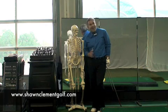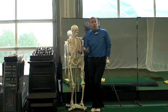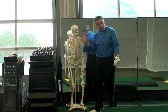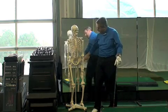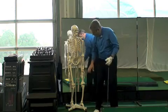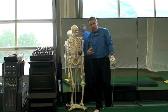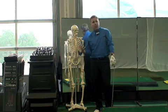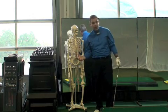Without proper legs and feet, the hips can't do their job underneath the pelvis. If you go back to our video 'No Bones About It - Be a Better Ball Striker,' you'll remember that the rib cage and the pelvis move together and form a nice tall turntable that sits on top of the hips. If the hips are going to pivot properly underneath the pelvis, the legs must respond. If the legs are stuck or too tense, the hips won't be able to turn, and the pelvis and rib cage can't get out of the way of the arms.